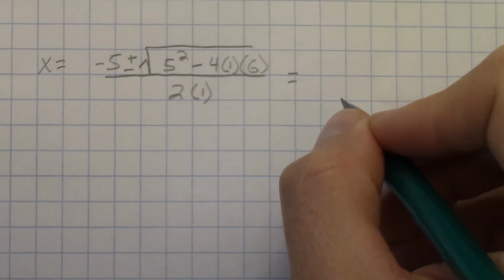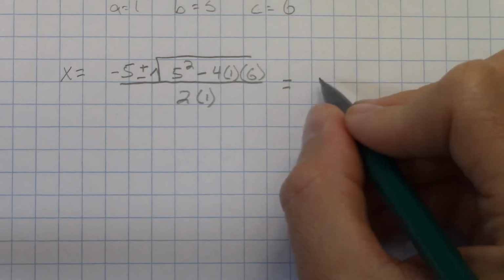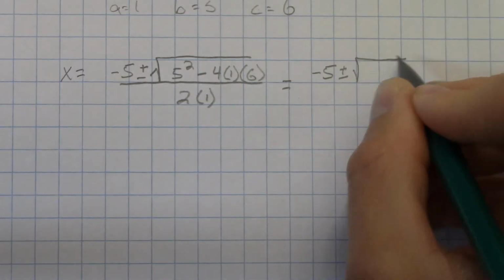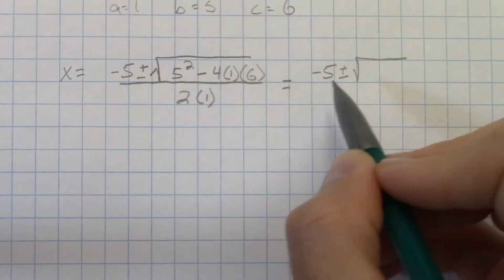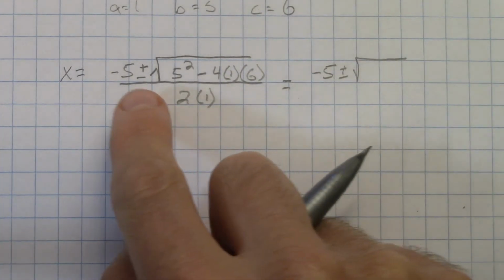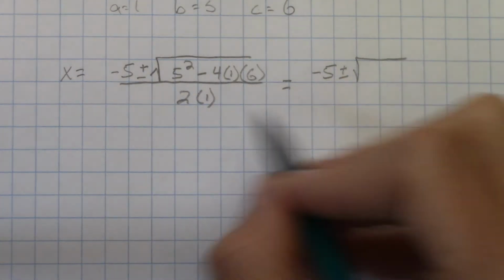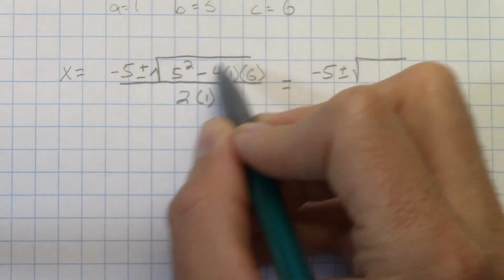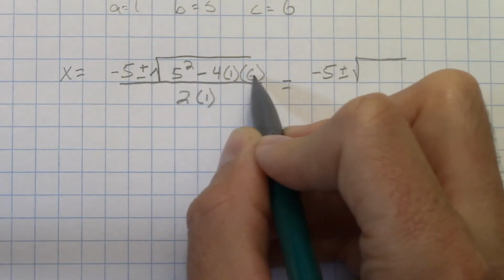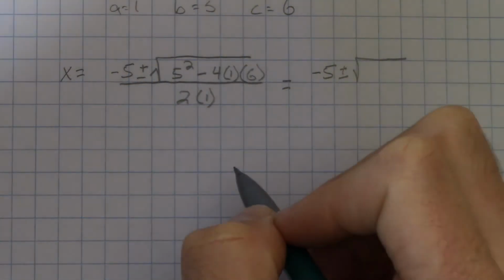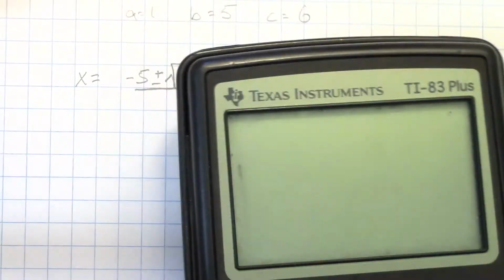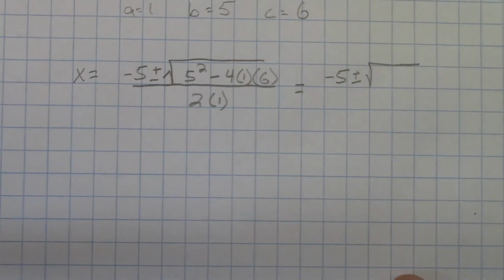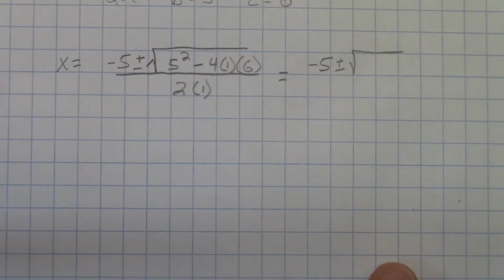All right. So simplifying over, I still have negative 5, plus or minus. That plus or minus used to confuse me when I did it. This means negative 5 plus some number, and then we're going to do another one where it's negative 5 minus a number. And so we're doing that all at once just to save time. So underneath this square root is 5 squared minus 4 times 1 times 6. And I typically will take a calculator myself, and I'll just type all that in, 5 squared minus 4 times 1 times 6 all at once. That'll make sure I reduce errors as long as I'm typing it in correctly.